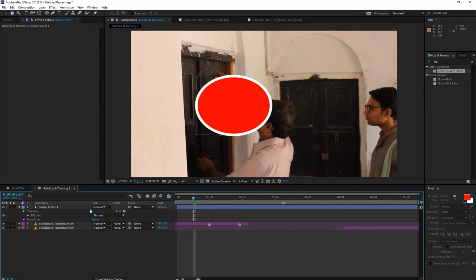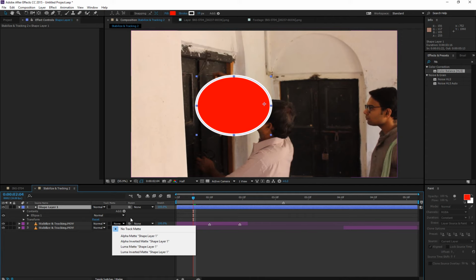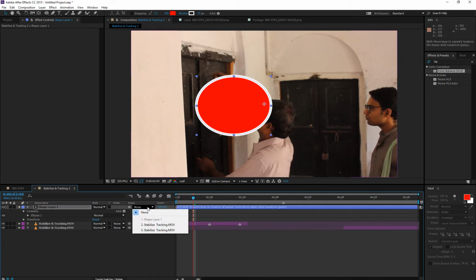And the label I have already talked about. After that we have blending mode, then we have mattes, which I'm going to come to. And then we have parenting, where you can parent this layer with some other layer, which I'm also going to come to later.